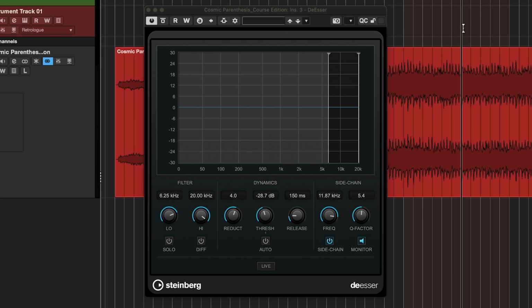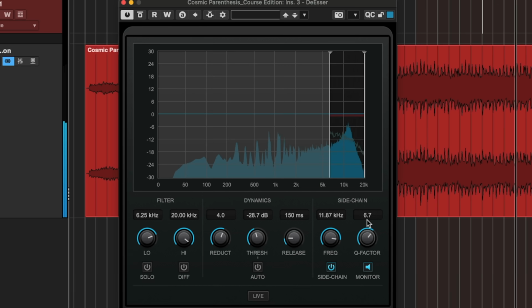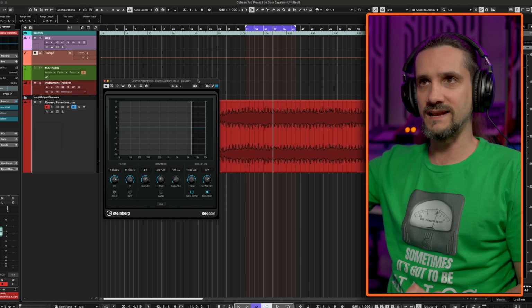Let's go here. See how much it pokes? Okay, it's really painful to listen to this, but this is exactly what you need to do. And most of the times, if you get experience with this, you won't even need to turn on the monitor button. You will be able to read the frequency spectrum here and adjust the settings more or less, and it's going to be perfect.